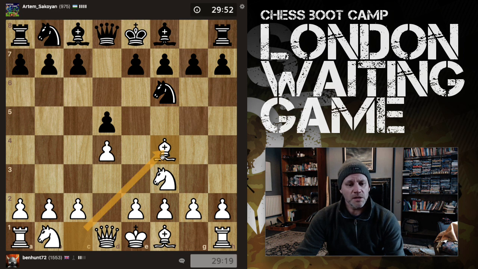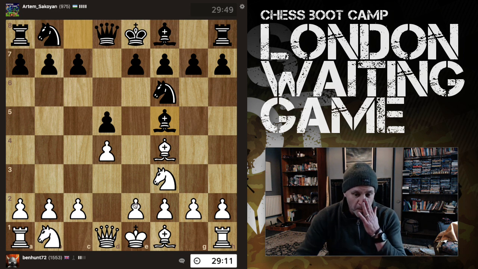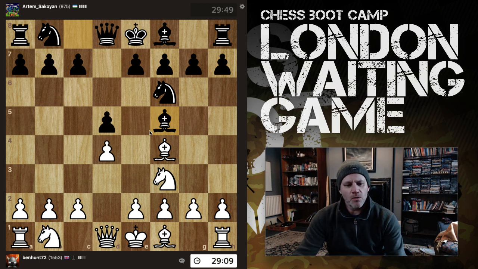So the accelerated London system is when you move the bishop out to f4 on the second move. But knight to f3 is also London. I just happen to do that on move number 1. All right, so if we're going... Oh, this looks like a mirror image of the copycat variation in the Vienna. Only thing is, it's the wrong way around. So I don't have the queen g4 move.